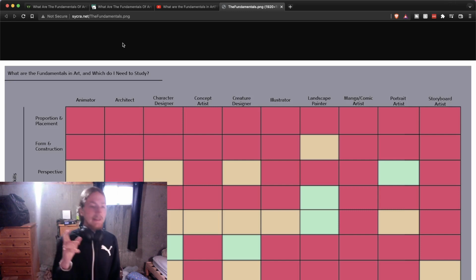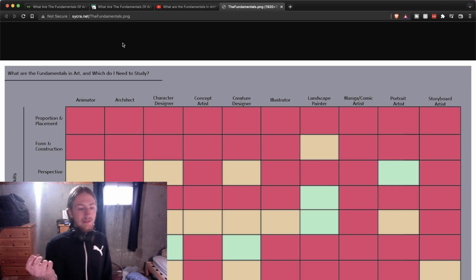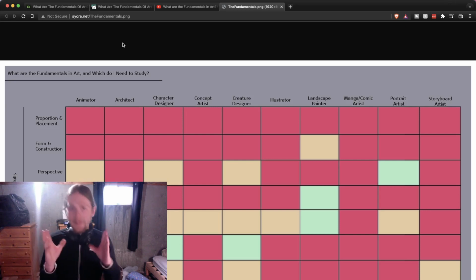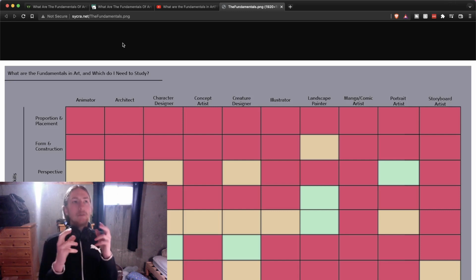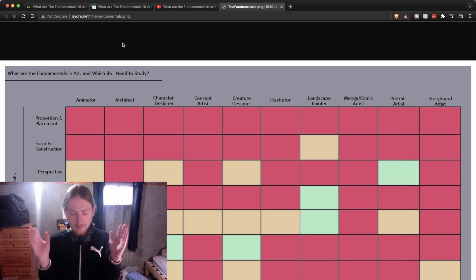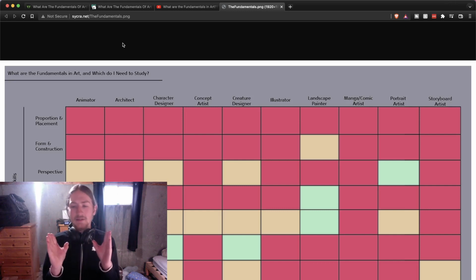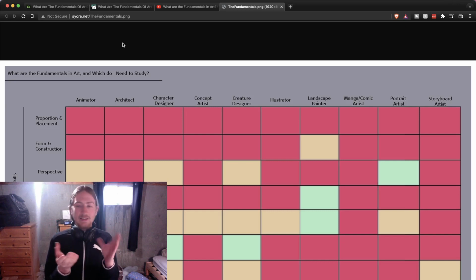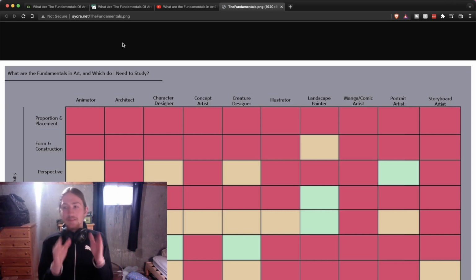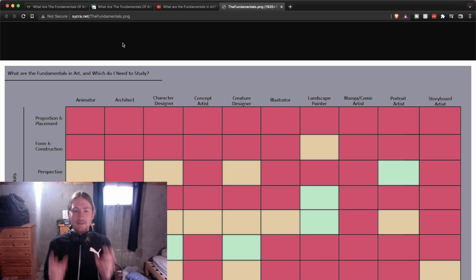So the plan of how we're going to do this is we're going to pick a fundamental and practice that for about 2 weeks. I took that from Proco, the 2-week period. Having practiced that and looked at his stuff, I've taken that advice of practicing something for 2 weeks, and it's a true thing, I've experienced it, that practicing something for 2 weeks is a really good amount of time to really understand something, but not to get bored of it.